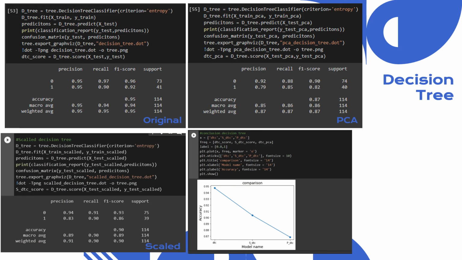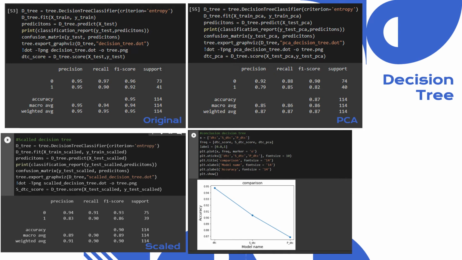Now let's move on to the decision tree modeling. The decision tree will use the classification and regression tree algorithm, which is simply a question, and based on the answer yes or no, it will further split the tree into subtrees. There are internal nodes that represent the features of the dataset, branches that represent the decision rules, and each leaf node represents the outcome. There are two nodes, which are the decision node and the leaf node. Decision nodes will be used to make any decisions and have multiple branches, whereas leaf nodes are the output of those decisions and do not contain any further branches.